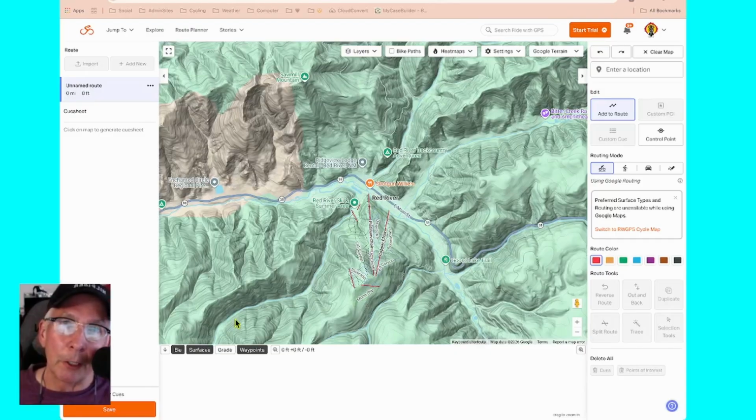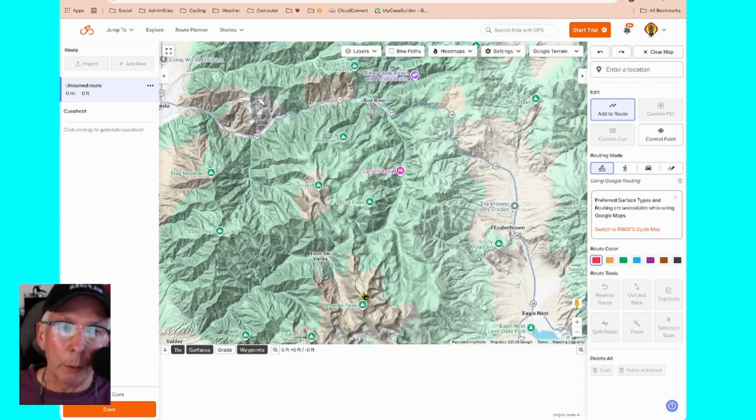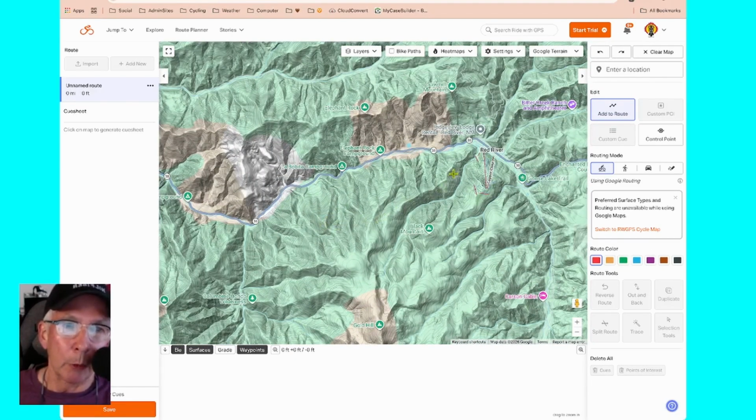The first thing we do is start looking at the layout of the land all around Red River. Red River sits kind of in the shadow of Wheeler Peak in a big canyon. Here's Wheeler Peak, here's Red River, here's the canyon between Red River and Questa. And all of this south of Red River seems to be oriented to drainages surrounding Wheeler. I don't really see anything that looks like I can create a loop. Most roads go up these canyons, but nothing connects.